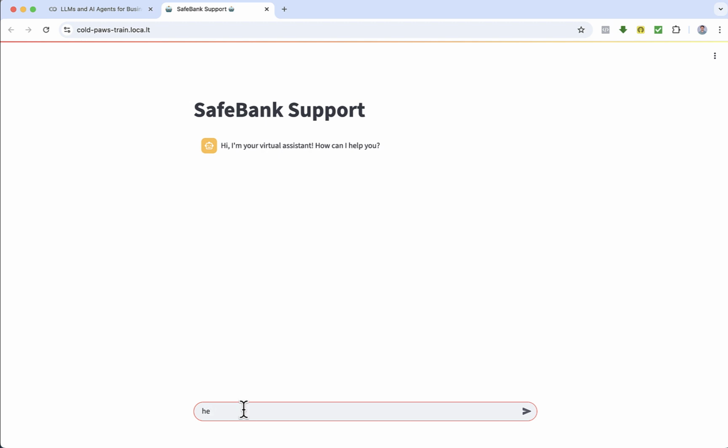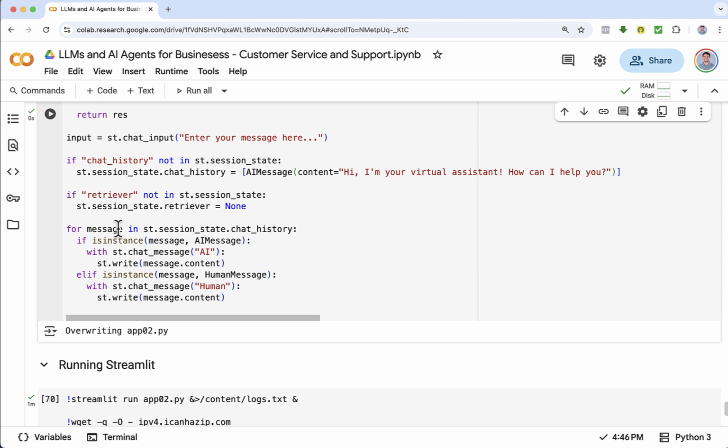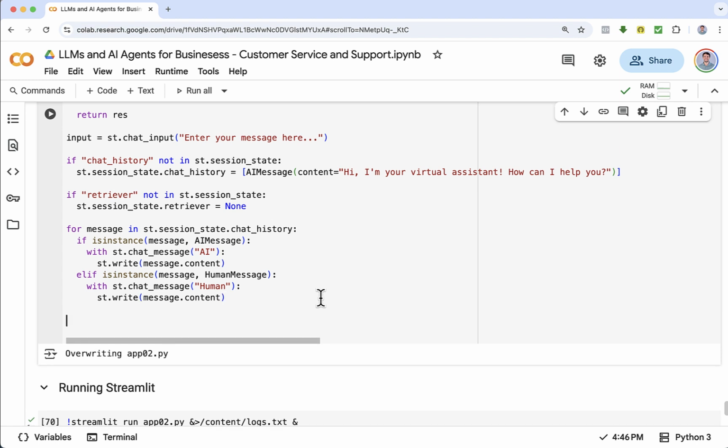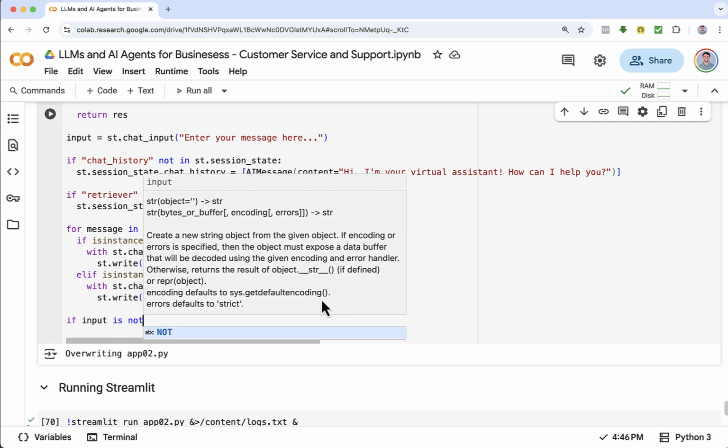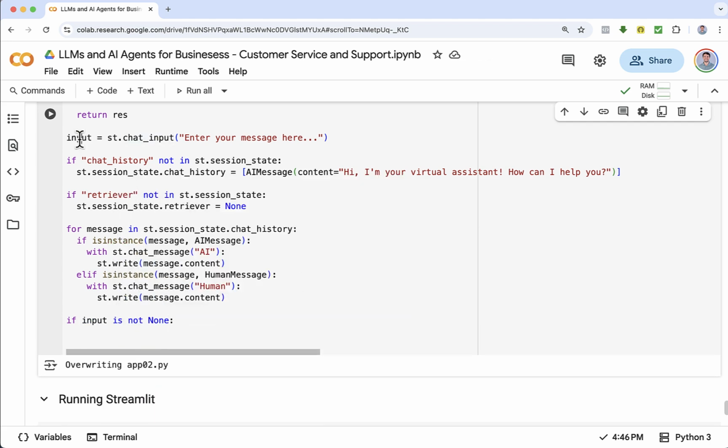We can send a message in the input box. It is already possible to visualize the initial message of the system. Basically, this for loop will go through all the messages and write them, separating them by human and artificial intelligence. If input is not None, input is the chat text box at the bottom of the page.